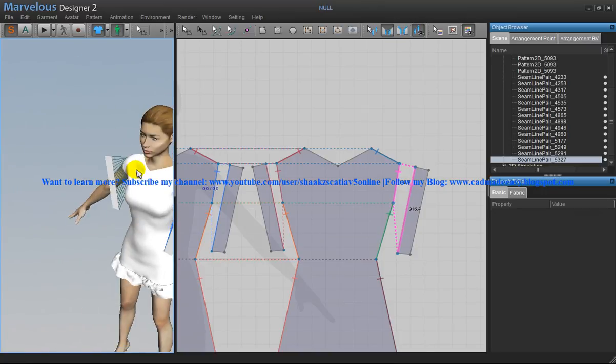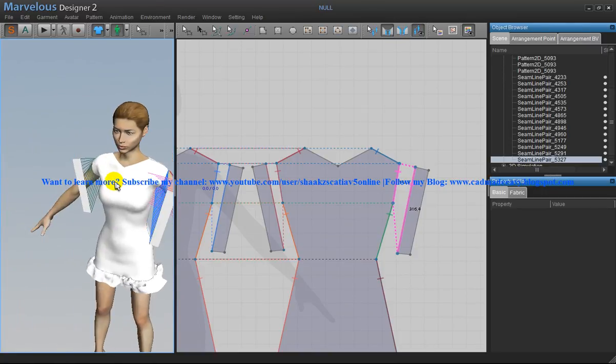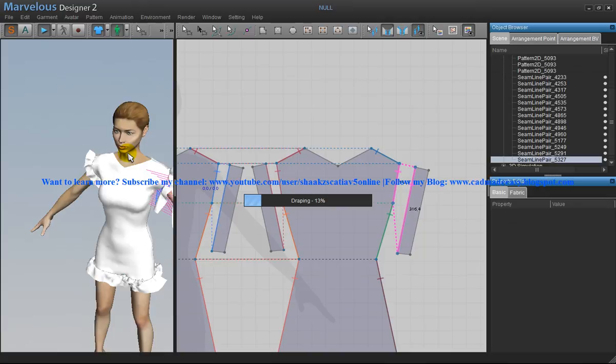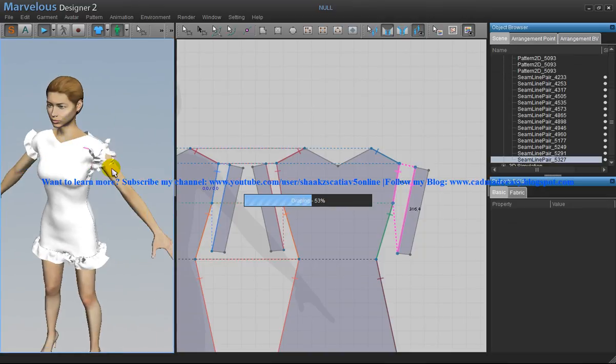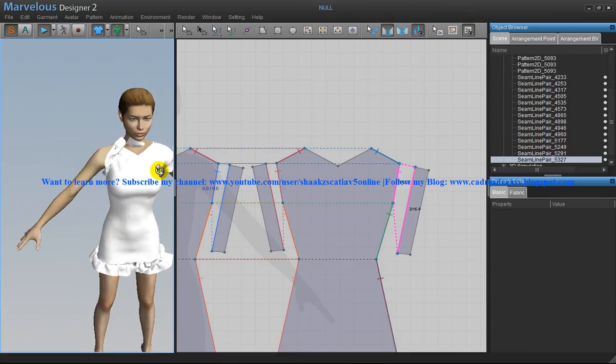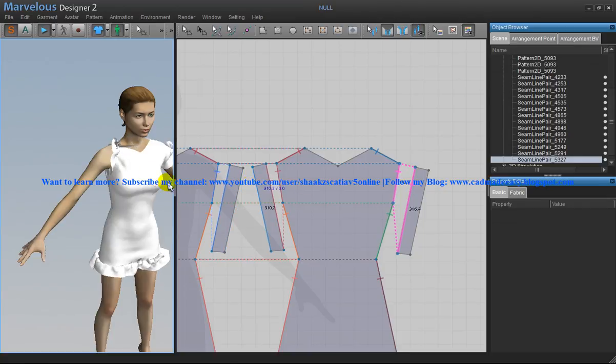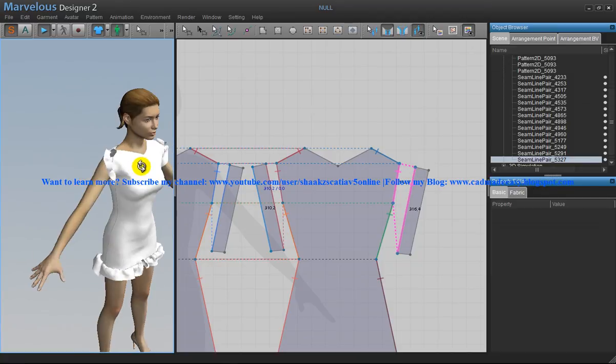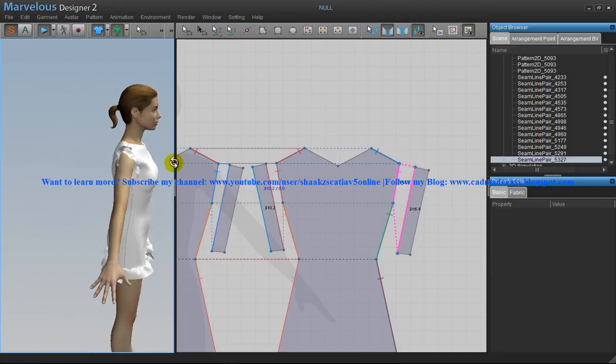Now if you just click on the play button, see what happens. That particular cloth which you have selected, okay, so I have just selected one particular cloth on the inverse, I guess.